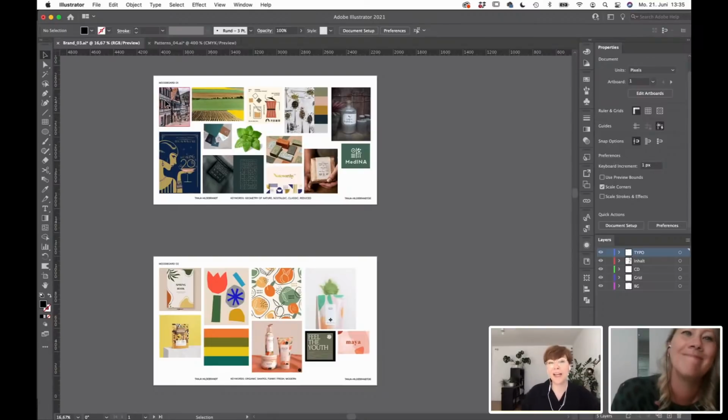Sometimes it's a combination, and that can be tricky because you have this idea that this typeface works pretty well with that type of graphic elements. So you always have to figure it out.